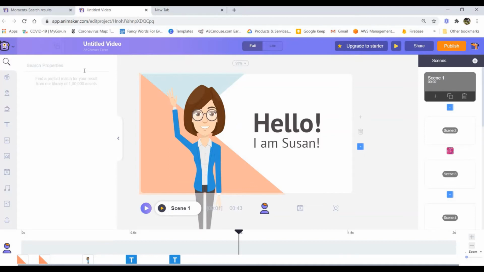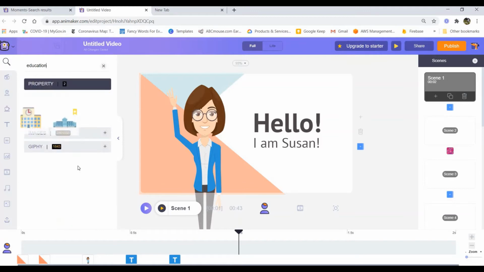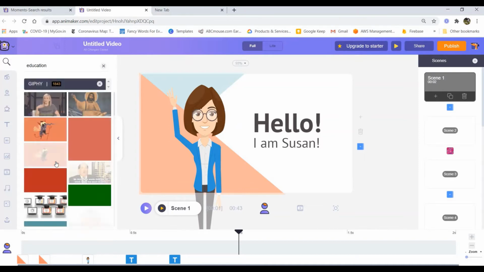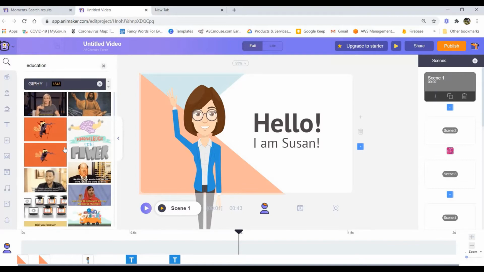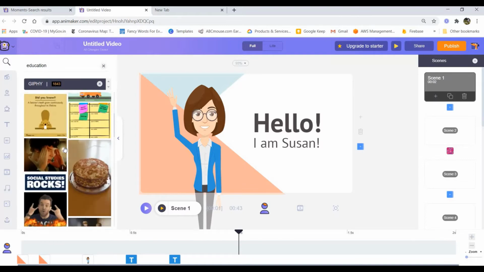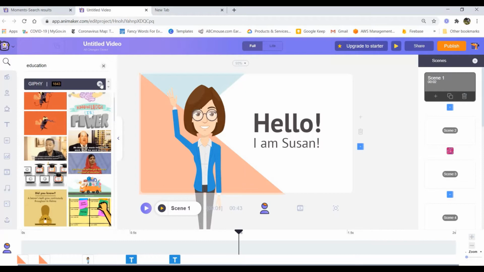Suppose I try to find something like education. It is giving some properties, images, GIFs. Let's check what's there in the GIFs. You can use all these things in your drawings. Anyway, I don't want to use this. Let's go to the next.